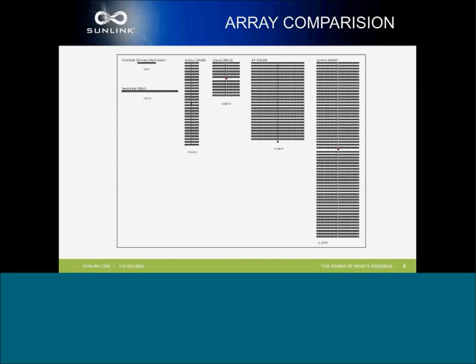But if you had a small site or a site with unusual boundaries, moving to a smaller block might provide better utilization of the site, meaning that you could tile more of these trackers into a given boundary. We do have a fair amount of flexibility in being able to trim the rows of the TECHTRACK, which is off to the right, but simple geometry says that it's just not going to fit in as well on a very weird site as some of these smaller blocks on the left.